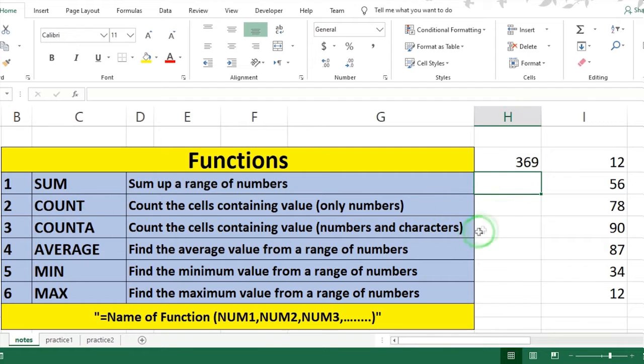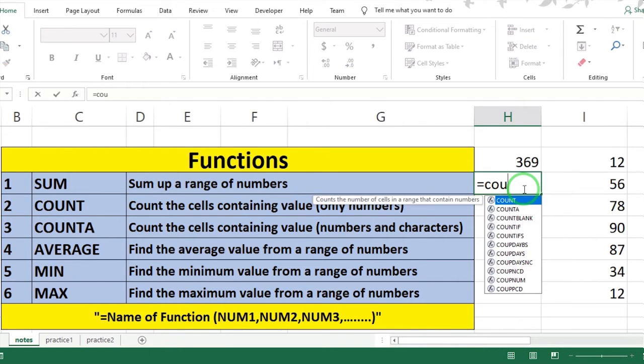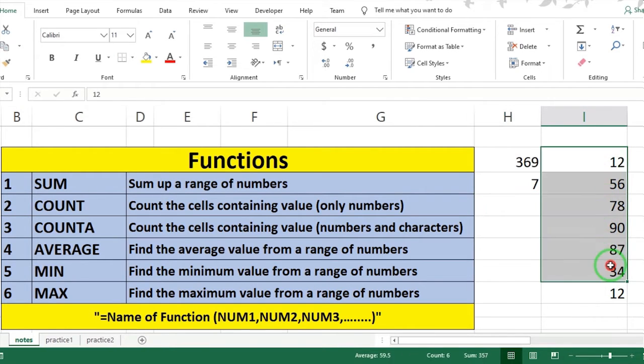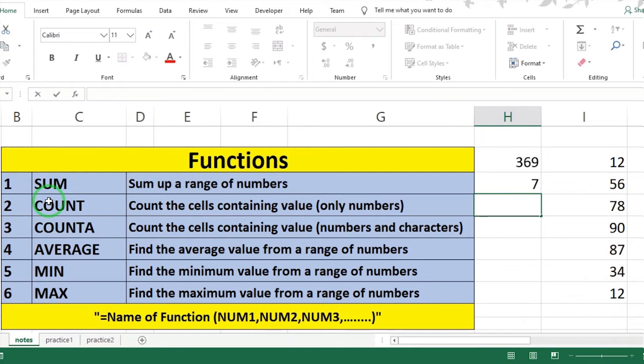And the next one is count. Count is also used to count the cells which contain a number value. For example, equal sign, count, so we have the function count, so we select. Here we have 7 numbers, and the count function doesn't work for cells which contain characters or are empty.